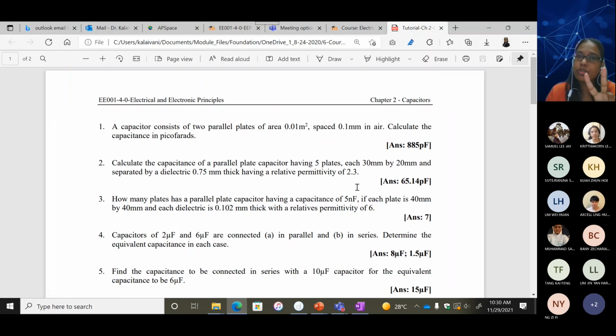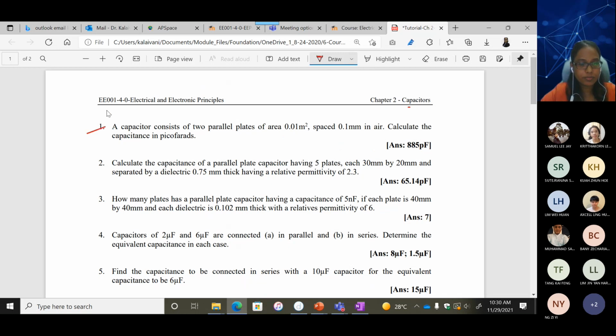And as I informed you, one of your friends asked me whether this will come out for the quizzes. Yes, it's one of the quizzes, but I can't tell you how many chapters will come out, because so far we have two quizzes. Some chapters will be covered in quiz 1, some in quiz 2. But this is one of the chapters that will come out for your quizzes. So I want you to do number 1, but not now, because today's class I'm going on with the theory part.